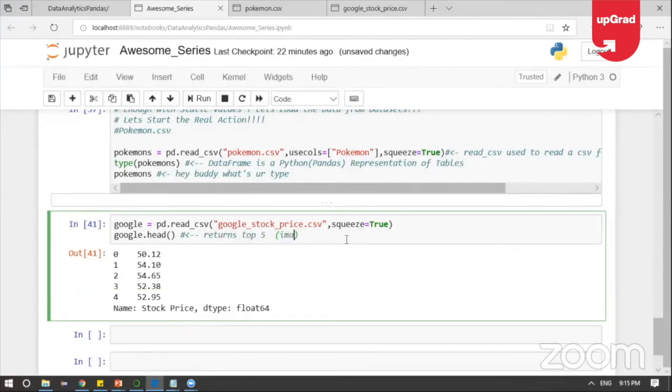Imagine you have millions of records and you just want to see a preview of the data. I'll give an example. If I give you a log file of 10 years from a particular web server and ask you what is there in the data, you cannot print all the logs of 10 years. You just need to preview the data. For that, you can simply use the head method.